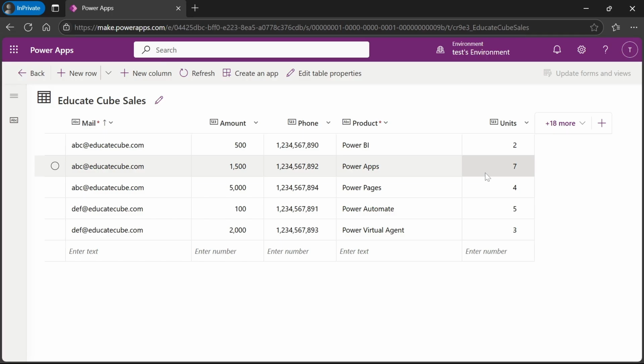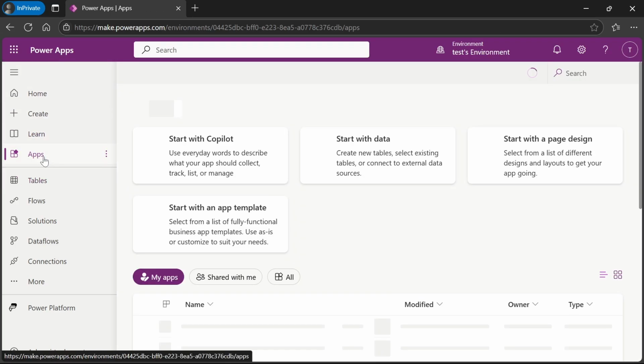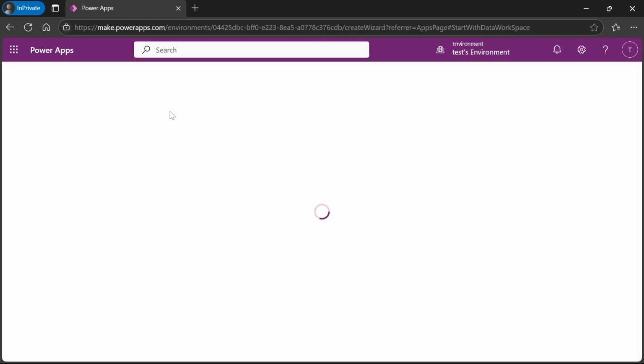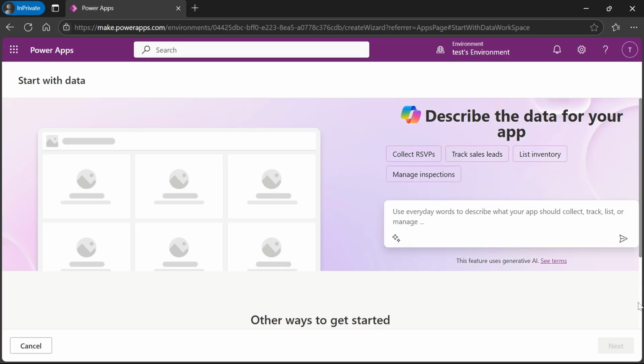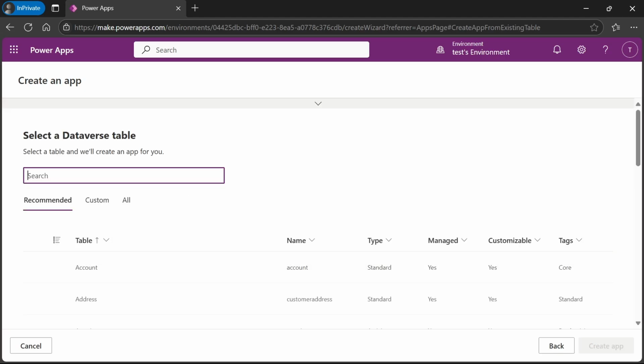Okay, now we will be creating a small app in Power Apps. So go to the app section, click on new app, start with data, navigate to the bottom, select existing tables. Now mention your table over here, educate cube sales.